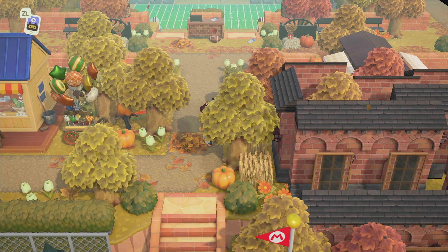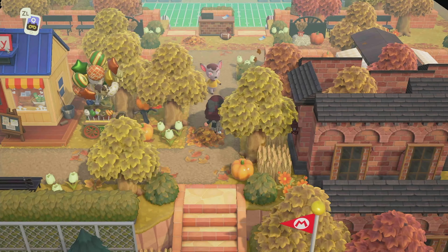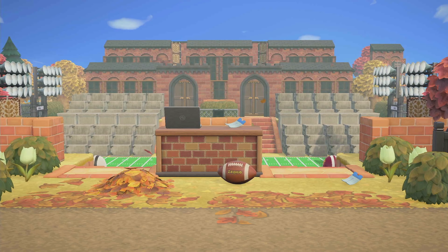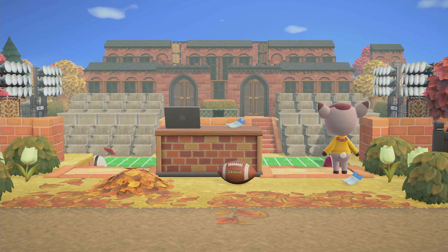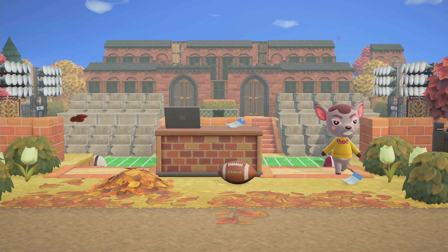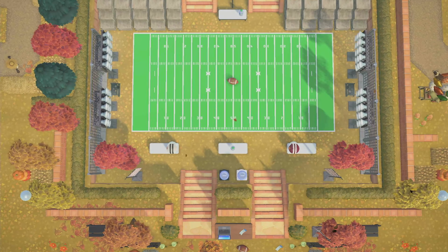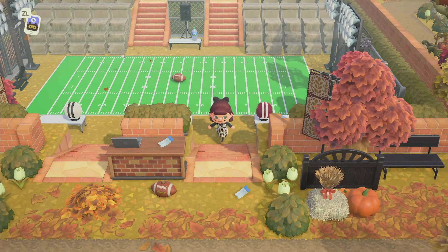Let's continue on the pathway — I did switch to wide angle camera view, I feel like it's going to give us such a better view of what's coming up next, which is a football stadium, complete with a ticket booth. It looks freaking awesome. This is so creative — to have made a football stadium in Animal Crossing, I have never seen this done before but I am obsessed. She did such a cute photo shoot here — check it out on her Instagram. She had football players, cheerleaders, the whole gang.